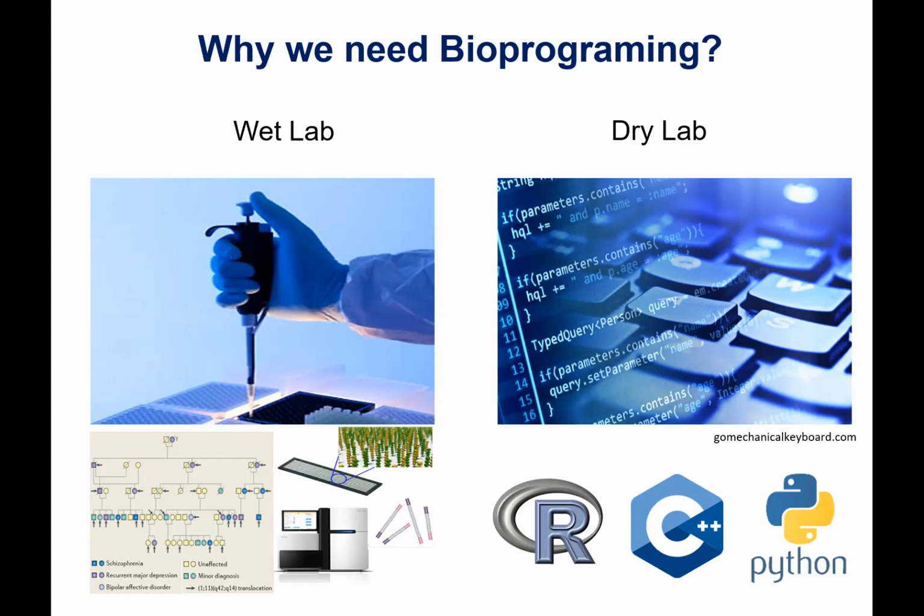But in the dry lab, like in bioinformatics or biostatistics, most of the time we do not deal with these chemical solutions. We deal with computational programming, like R, which we want to introduce today, and the traditional C++, and also Python. I think Python is a very popular language right now that we use for machine learning.